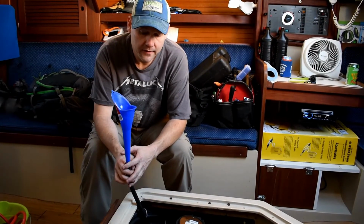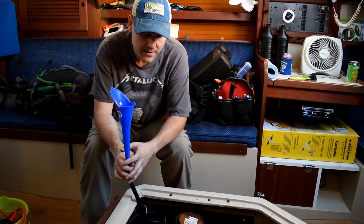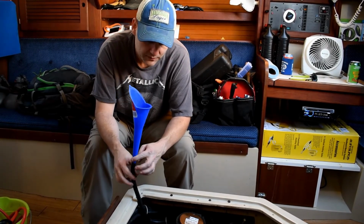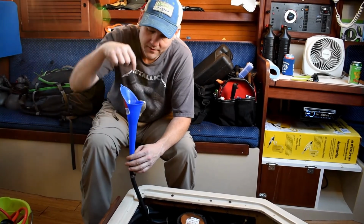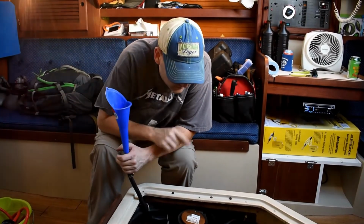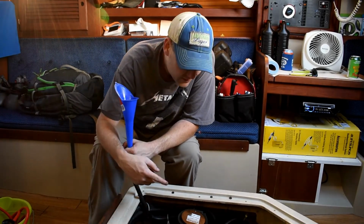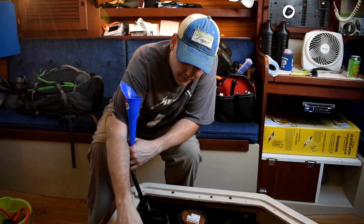So to bleed the freshwater coolant system, the manual tells you to do it using a petcock and leaving the cap off and running RPMs and all this kind of stuff. But what I read was if you take this hose off of the bottom of the thermostat and then you fill it up here through a funnel into this tube, it goes through this hose to the hot water heater, back out of the hot water heater, back up to the water pump, and then through a hose to the heat exchanger, through the heat exchanger, out another water hose, and then goes to the manifold.